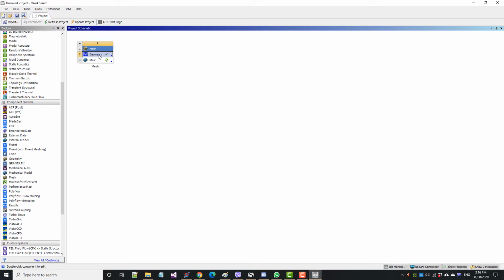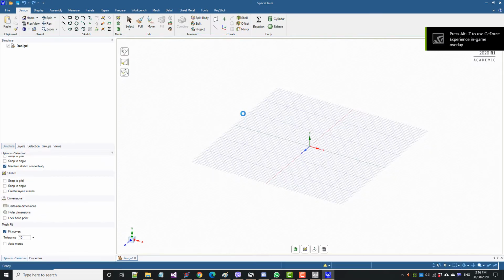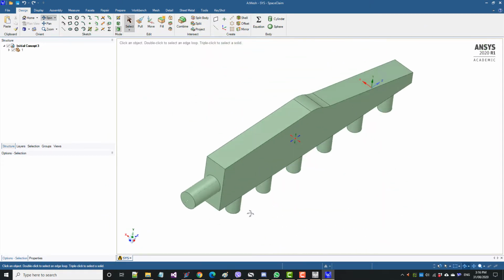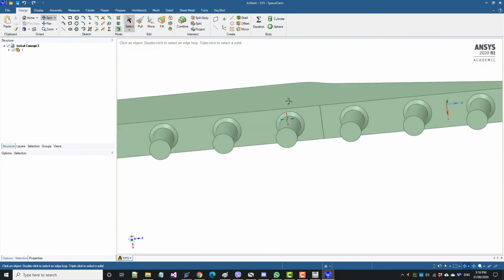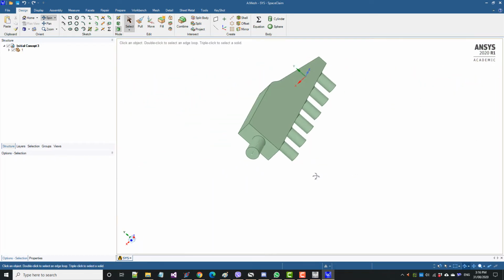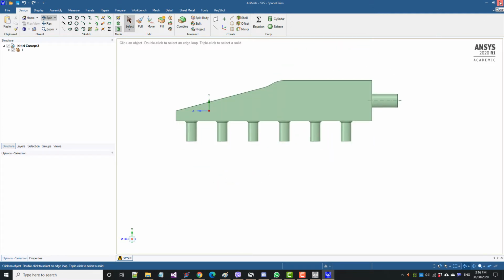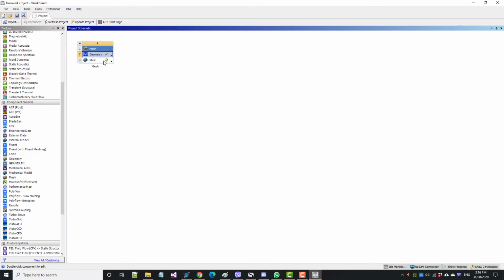It's optional to view the geometry in ANSYS SpaceClaim. Or you can go directly to the mesh by right-clicking on the mesh and choose Edit.